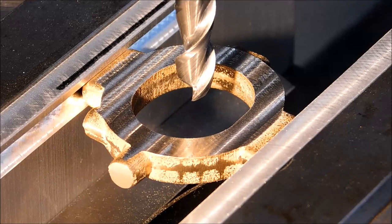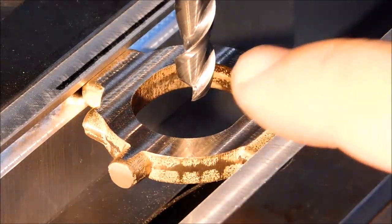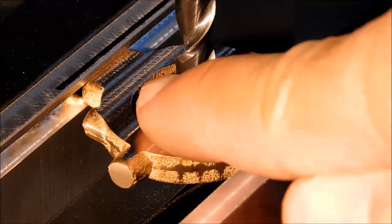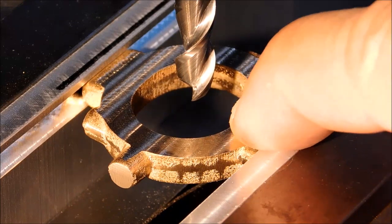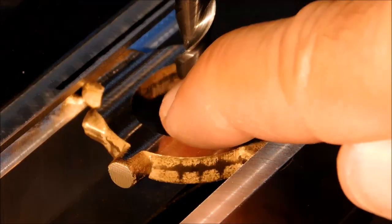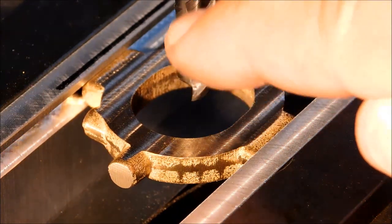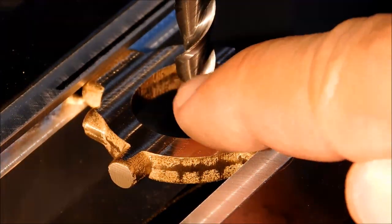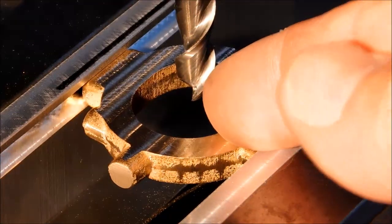I'm going to visually line it up on the x-axis, which is left to right the way it's sitting here. I'm going to visually line it up centered. I'm going to touch the back, watch for the dust to fall, touch the front, wait for the dust to fall, and then I'm going to split that value and get back to center. I'm going to do the exact same thing on the X and come up with a starting zero, which is mid-bore, center of the split line.